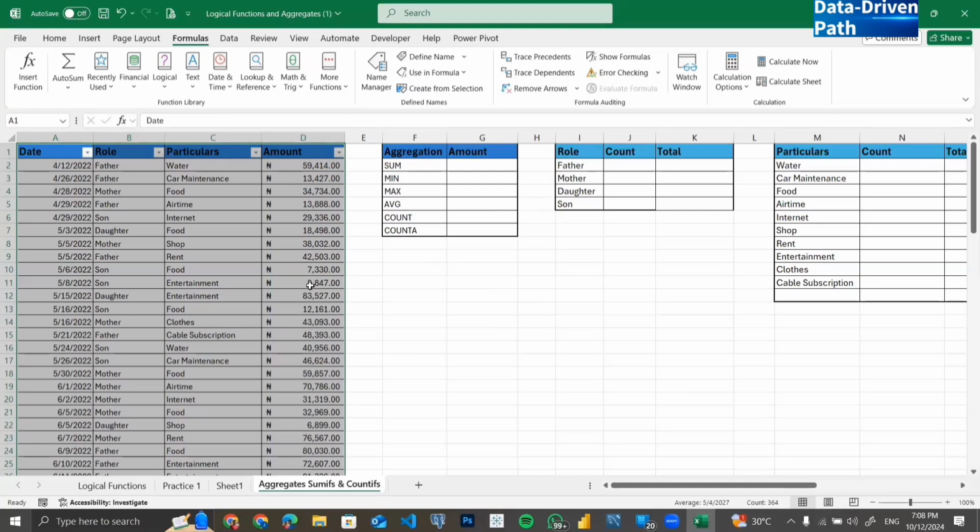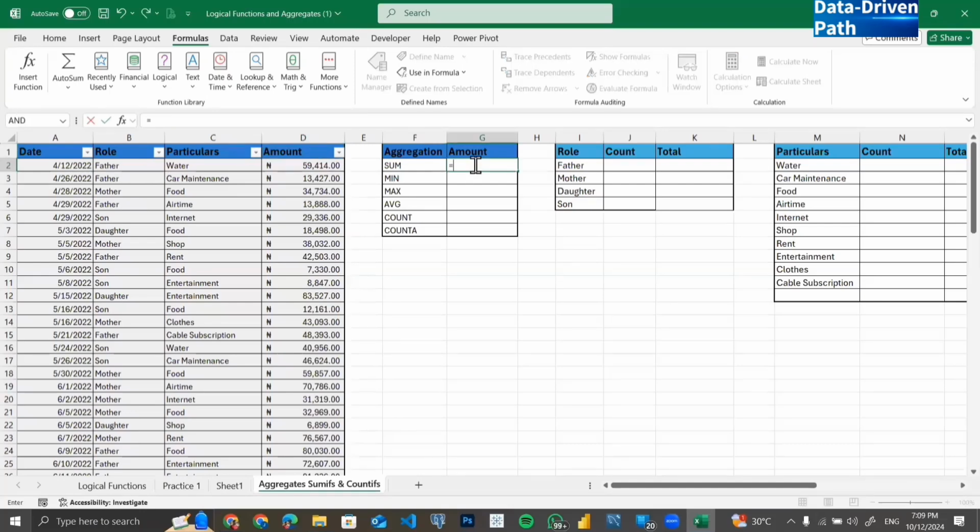Now I'm good. So you would see now that I want to sum. Let's say equal to sum, open brackets. And instead of giving a number I want to sum, because I have already defined this range, I can simply say, sum the amount column, because why? I said the name of this range is the name at the top of the column, which is amount.